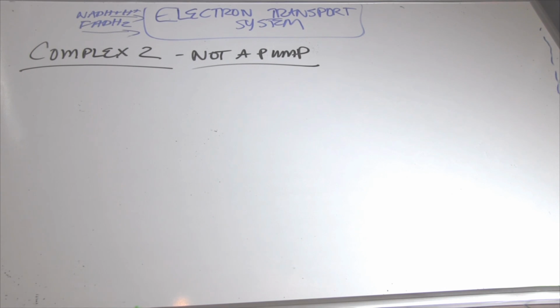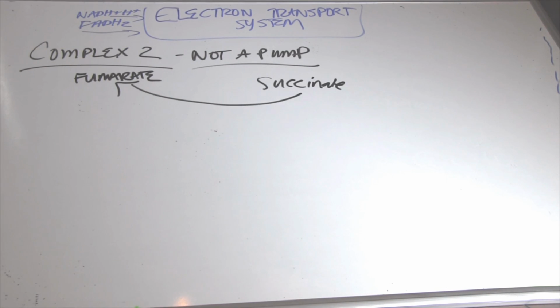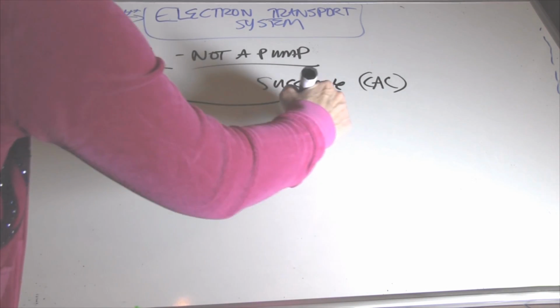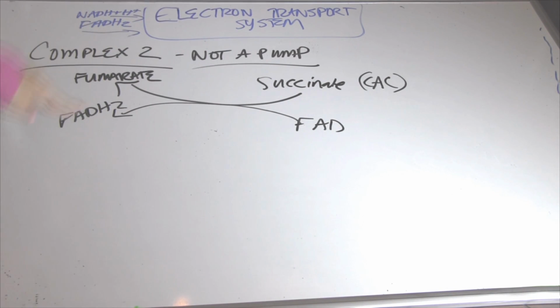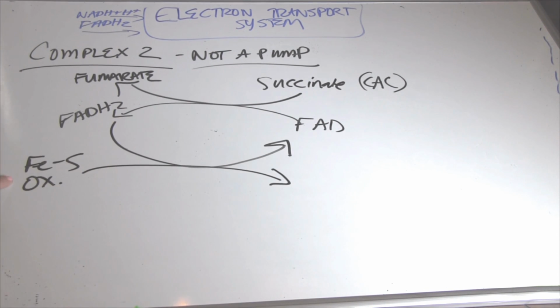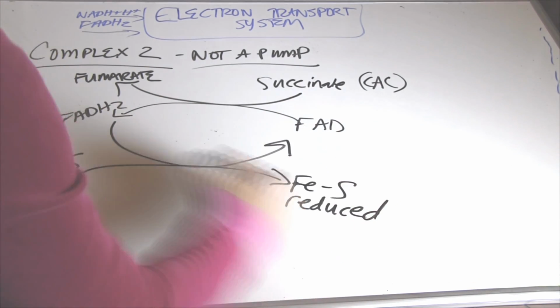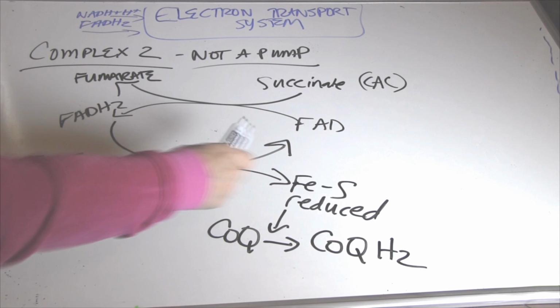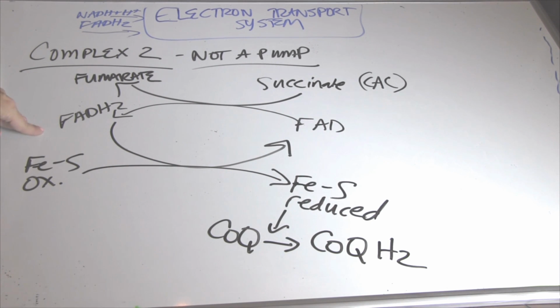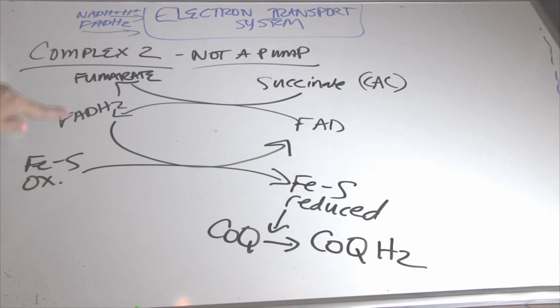Complex 2 is not a pump, but what we have going on, if you remember from succinate to fumarate, this was from the citric acid cycle, and we're going to reduce FAD. This happened in the citric acid cycle. From here, this is a cycle, oxidized iron-sulfur cluster. So we're going to pass these electrons that FAD picked up. All of this, remember, this was the one step that had no mobility. The electron carrier is in the inner mitochondrial membrane. It never left because it's just going to transfer its 2 electrons to the iron-sulfur complex of this enzyme.